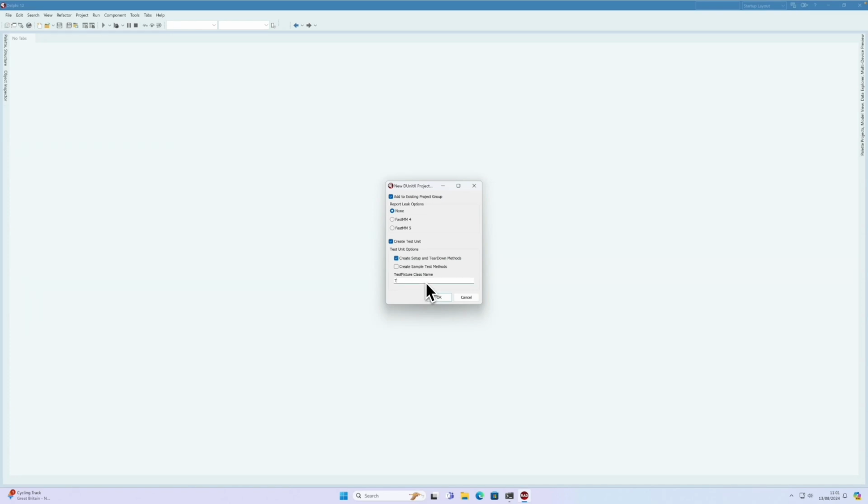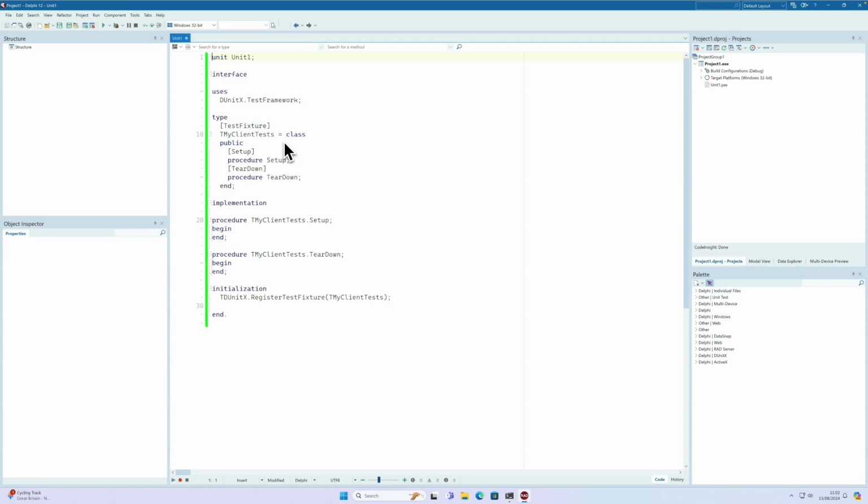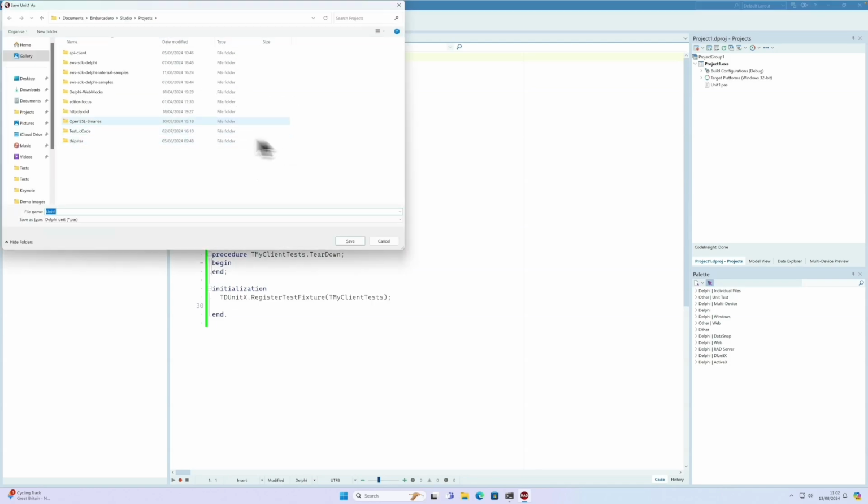And TMyClientTests is going to be our fixture test name here, and here it is. I'm just going to quickly save this. So let's have a new folder, MyClient, and this is going to be Tests.MyClient. And the project is going to be MyClientTests.